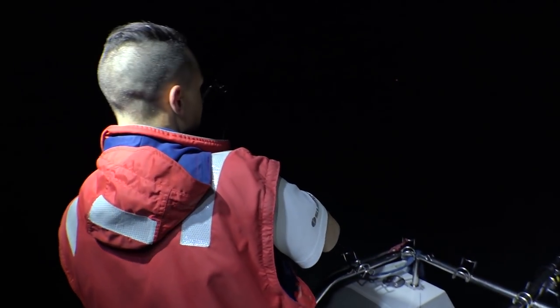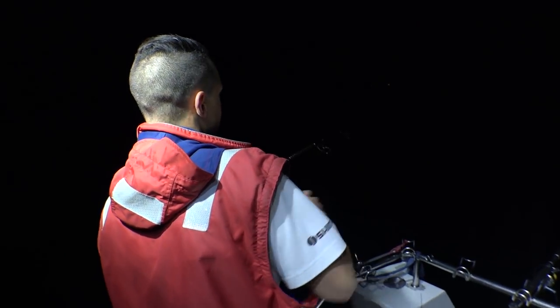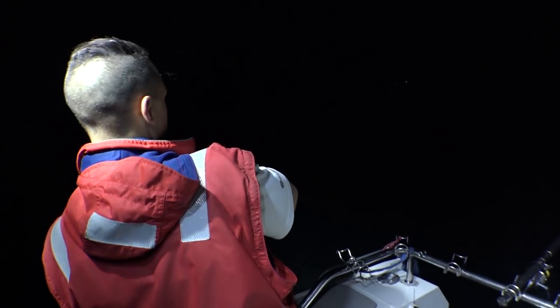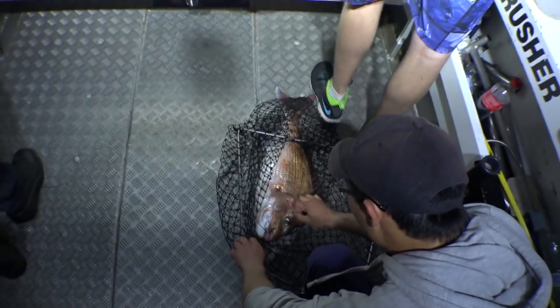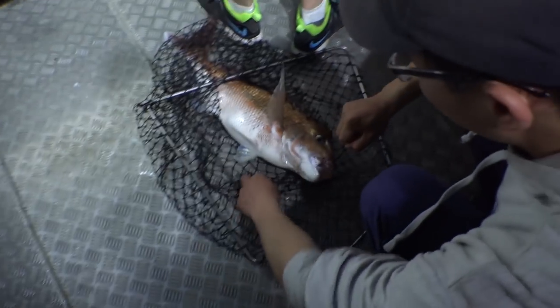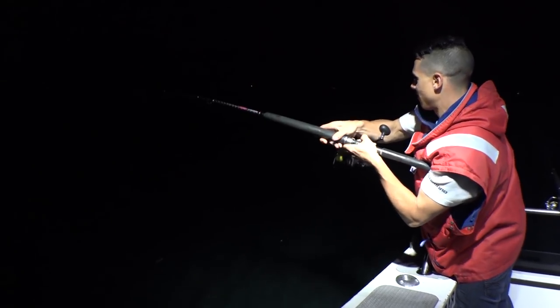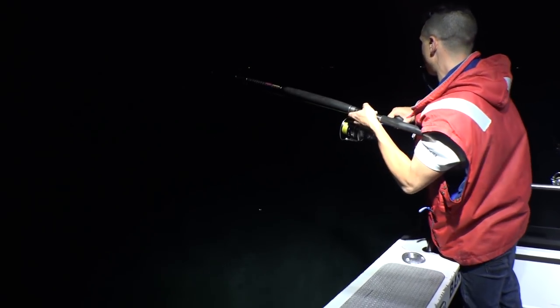alright. The reason I knew he wasn't real big is because even though his runs were good, they weren't long. Yeah. Had at least five good runs. Not totally long. Goes on a decent fish, isn't it? It's a good fish, this one. I think this is a good fish. It's a lot of weight on it.